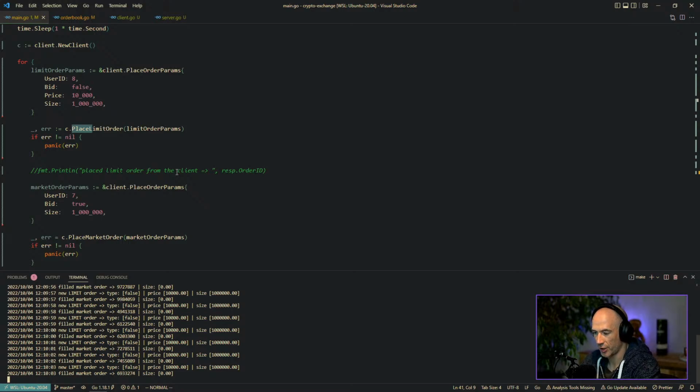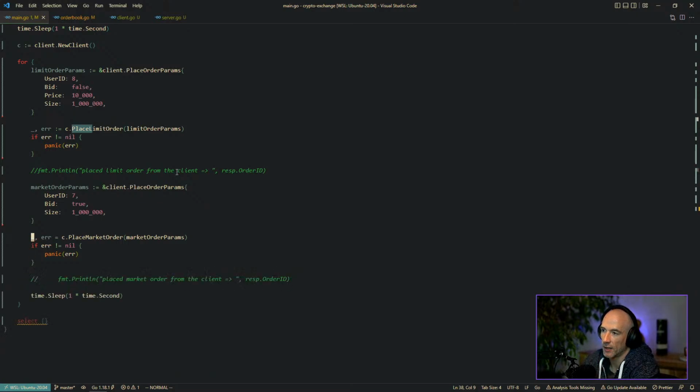Filled market order. All right, something is wrong. Of course, the size is wrong, because it's filled, so the size is 0. That's true. We need to fix that.